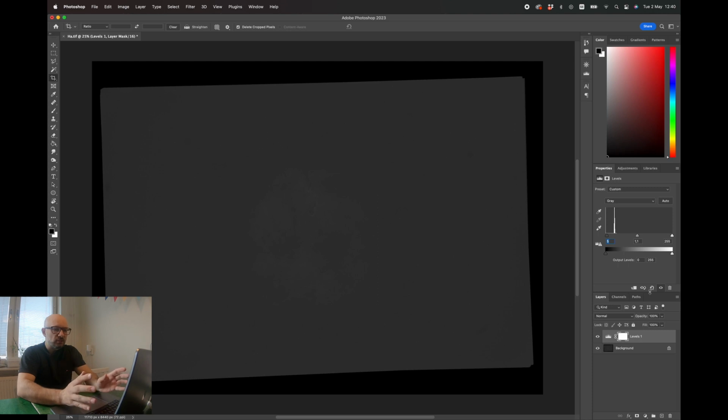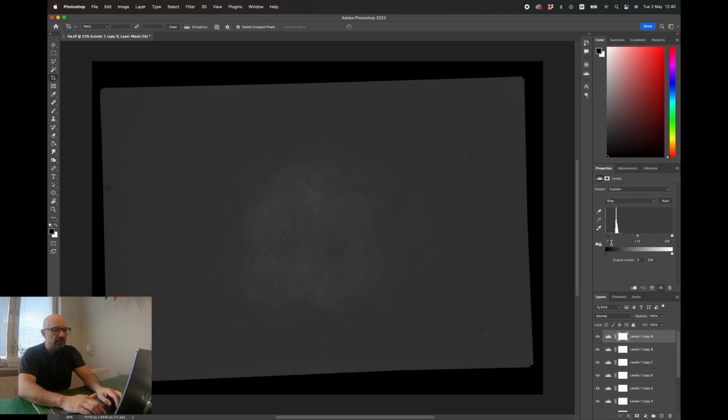I like to take small steps here, and then what I do is that I duplicate this layer, and I see that the image is getting too bright here, so I just take the latest adjustment layer and I'm just trying to darken it. Now it's too dark, until I have basically found the balance where I'm only pulling out the details here. Something like this. And you see, for every duplication I make, I get a little bit of data out of the image.